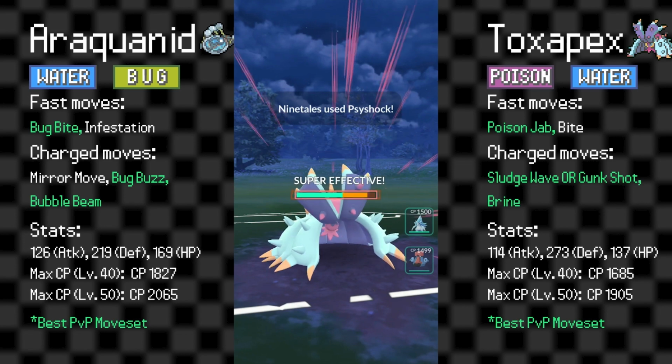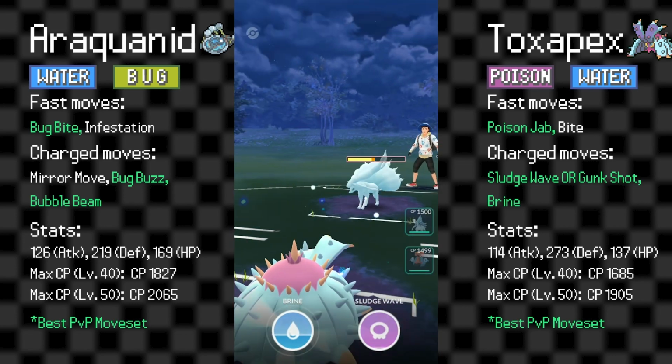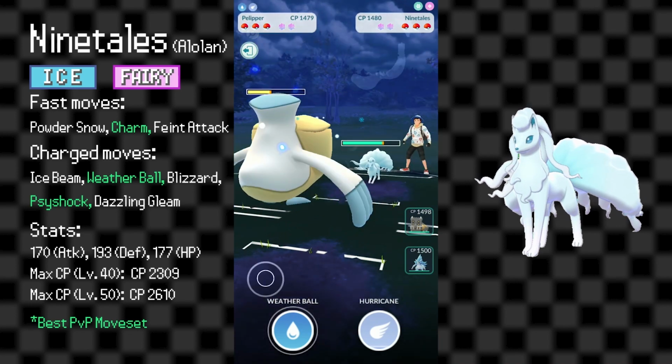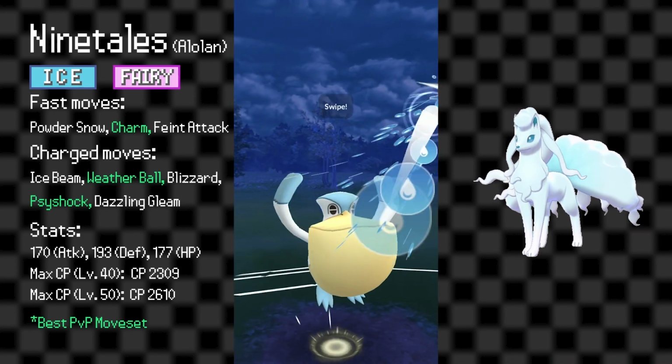So it does depend on what your opponents are using and what the rest of your team is. Now the last Pokemon I'd like to talk about is an Ice type, and that's Alolan Ninetales. Now this isn't the best Pokemon for this cup, but it is the only strong Charmer here. Charm won't do super effective damage on any major Pokemon, but it is still strong.